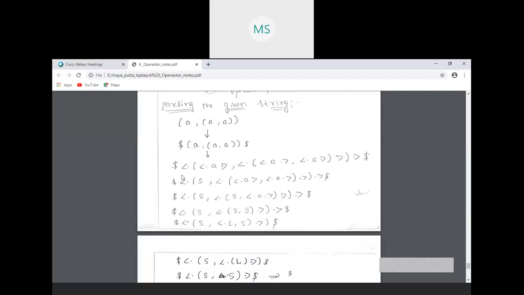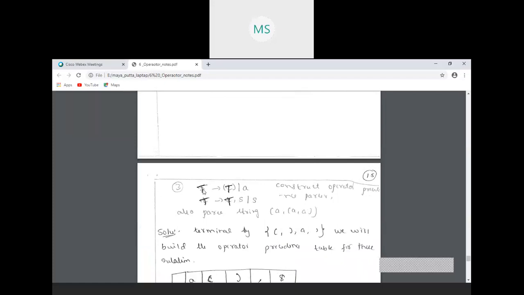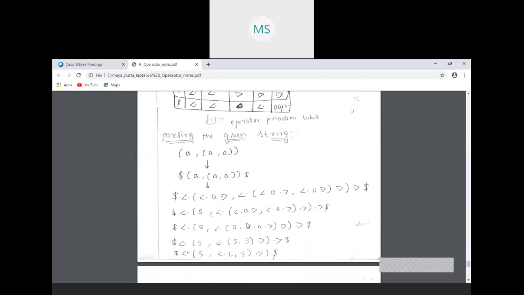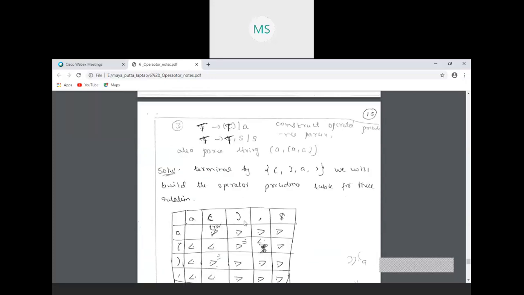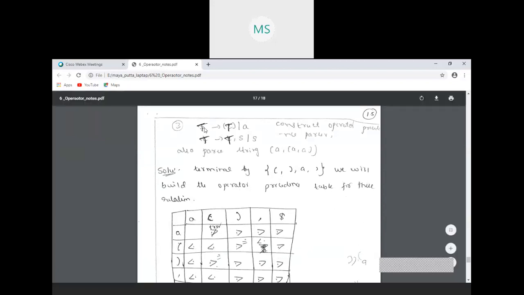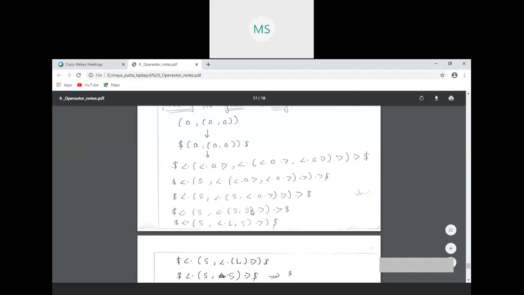Now scan from left to right until I get the right-hand side. If you get the greater than symbol, go backward to find the handle. This is the handle, A. A can be replaced with T. Then you write T for that value. T is also replaced with S. Okay, according to that, you can write S. Actually, first one is S, second one is T. I wrote it wrong. The grammar is S, T. T derives T comma S or S. Then A will be replaced with S. Okay, now finally I got this.